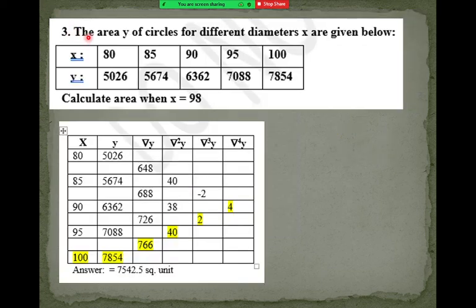So second last question. Here is the third question. You will observe we are given the diameter versus area. So a few diameters of the circle were given. Remember again in this case the answer is with us, because we know the formula of area. It is already written that y is the area of a circle. So pi r square should be the answer, and a few areas are already given, and the question is to find the area for 98. So pi into 98 square will be the required answer.